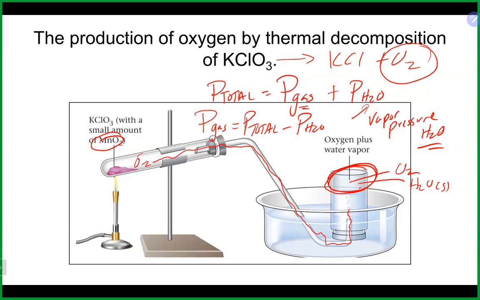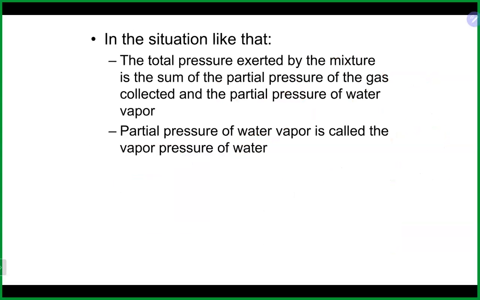Sometimes people refer to it as the pressure of the dry gas because you subtracted off the water. So whenever you collect a gas and water's involved, you usually have to do this correction calculation to get rid of the pressure that the water is contributing, because you're not really interested in it. The good news is it's usually just a subtraction. In the laboratory, your total pressure would be the barometer reading for today. In the book, they would probably give you the total pressure somewhere in that question.